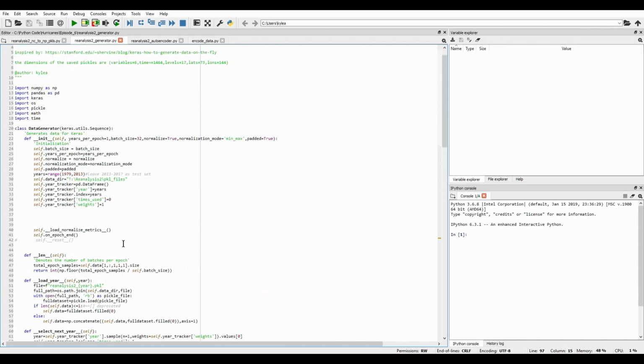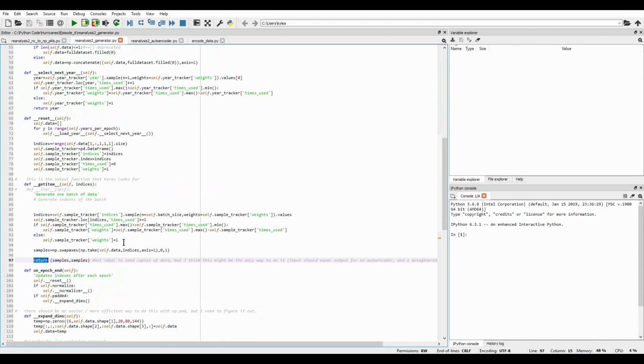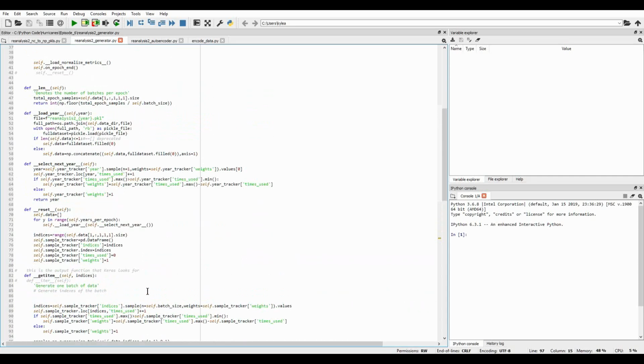Next, I should point out that this thing does more than just generate samples. There's a lot of logic behind the scenes here. Even just the process of generating those samples, I use a couple different methods to pick random samples from our entire set of data that we have available within each epoch.